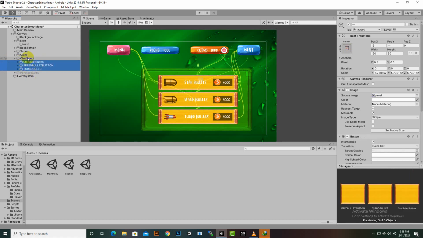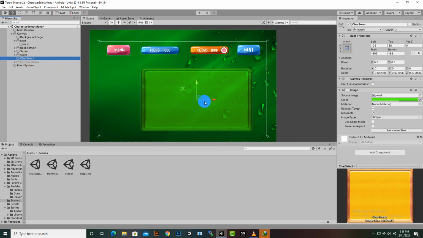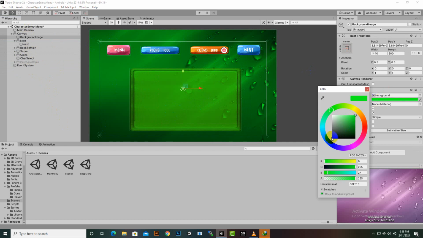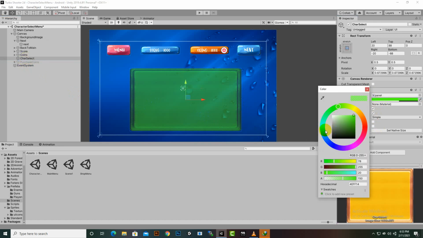I will select these panels and delete them. Now we will create a button inside this panel, and also we can adjust this panel like this. For this panel I will change the color of the image as well, so I will make it bluish maybe. And for this panel we will also change its color to blue maybe.